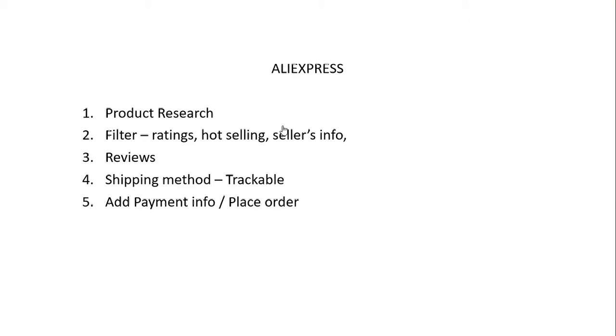address in Nigeria. But one thing I have to understand is AliExpress is an international retail market. So we don't expect to see the products at the cheaper rates as you normally see on 1688 or Alibaba. So the products in AliExpress might be a bit higher than what you may see on 1688 or Alibaba.